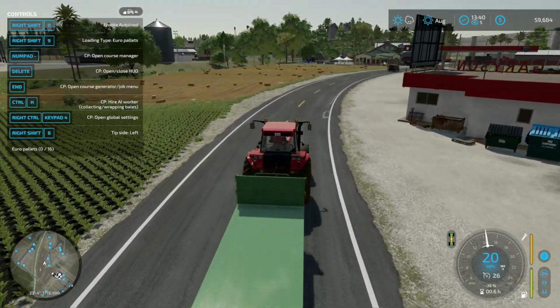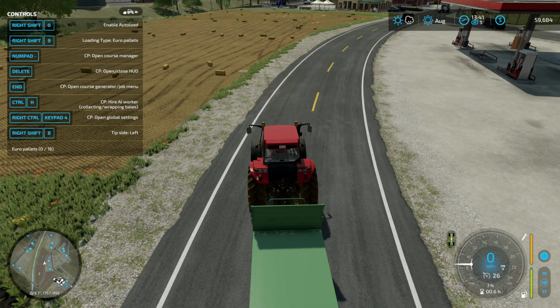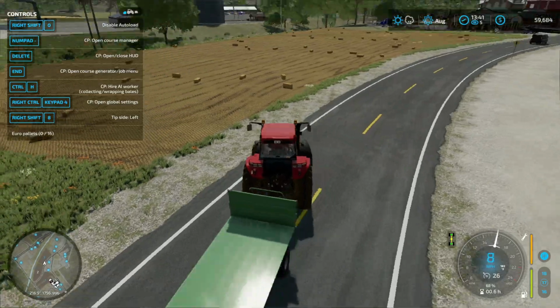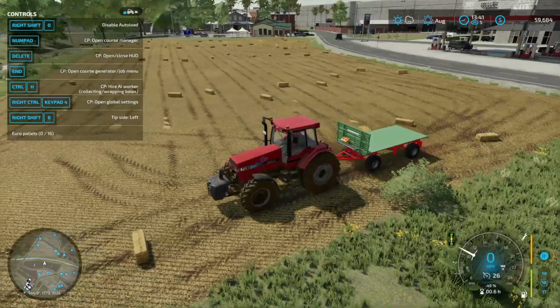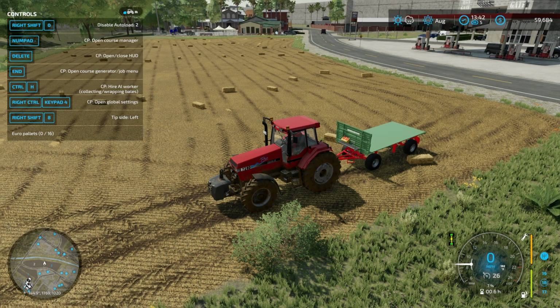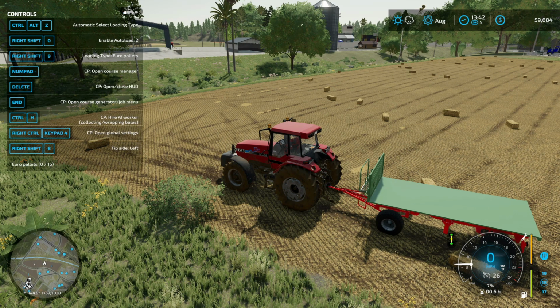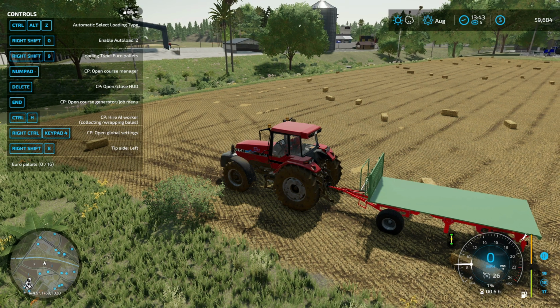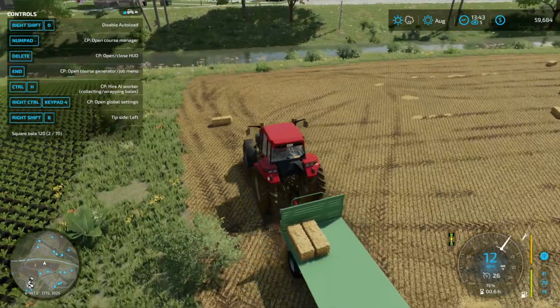Is the button for right shift 0? Okay. Oh, not Euro parts. No. Select. Loading type, control alt Z. Square bales. Jeez, the button combinations.